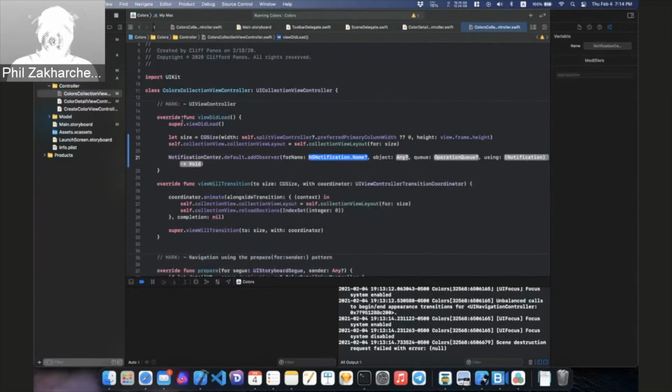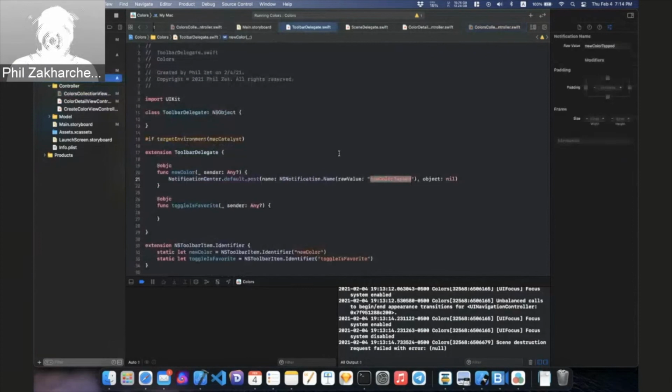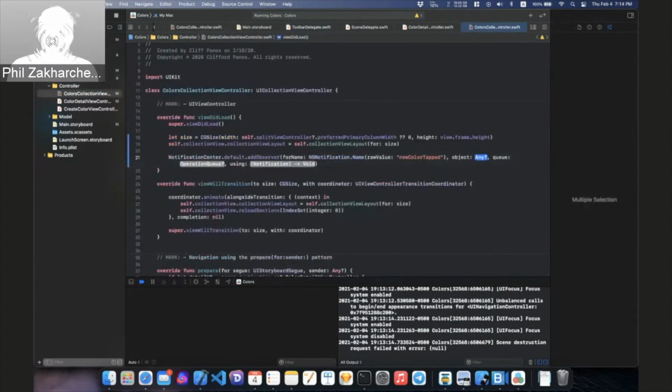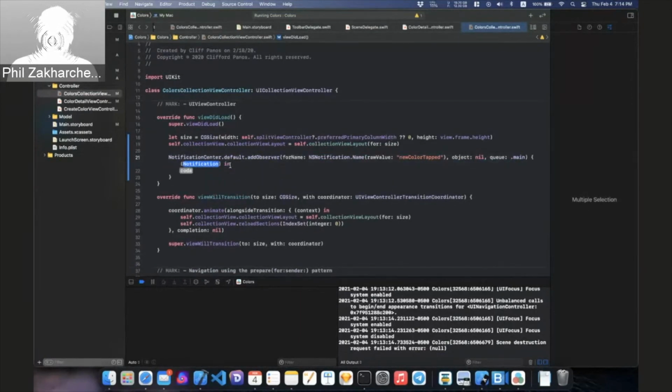So the notification name, let's go back and see what it was. It was new color tapped. I'm just going to copy and paste it here. So the object is going to be nil. Just let's let it run on the main queue and double click on this. So I don't need the notification itself. So underscore, I'm going to weakly capture self.